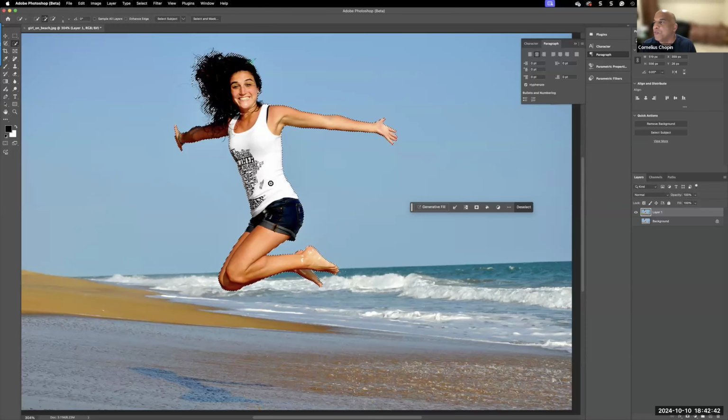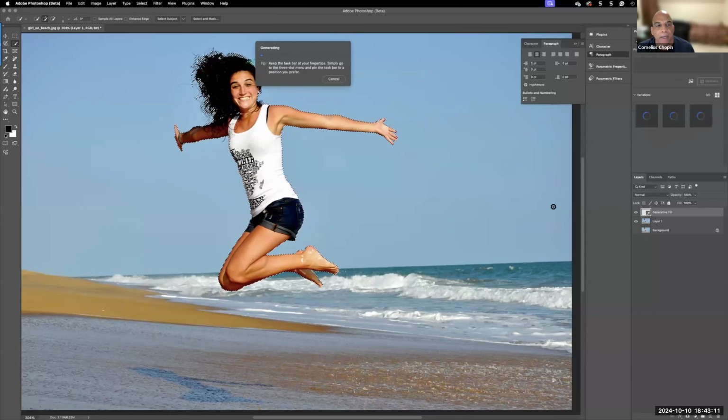Okay. If I wanted to remove an image, in this case, this girl right here from this image, once I get selected, because I have to have something selected to be affected, right? All I need to do is click on this button. And now I can give it a prompt, but not right now. All I want to do is remove her, not add her or add something else in place of her, right? We'll do that in a minute. So all I need to do is leave the prompt empty and then click generate. And let the magic begin. Wait for it.